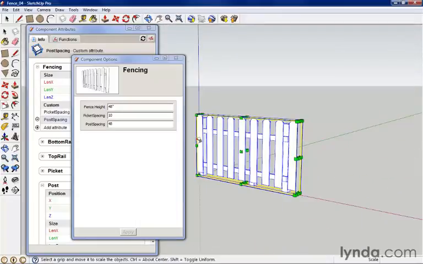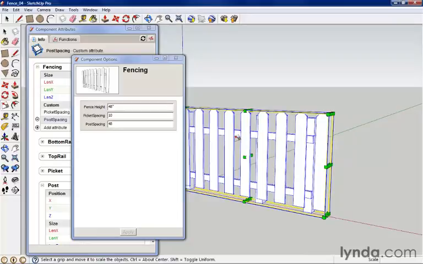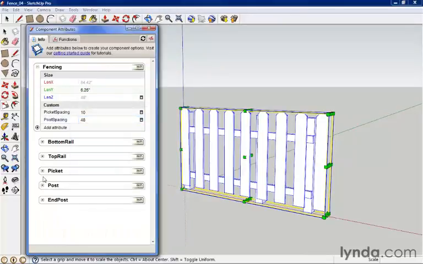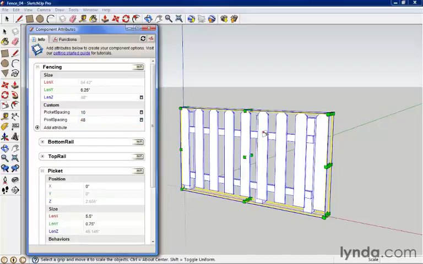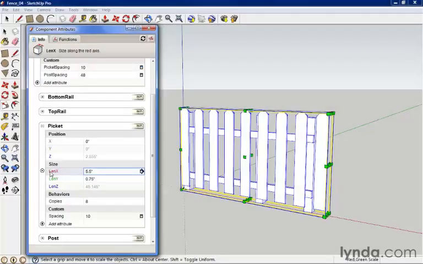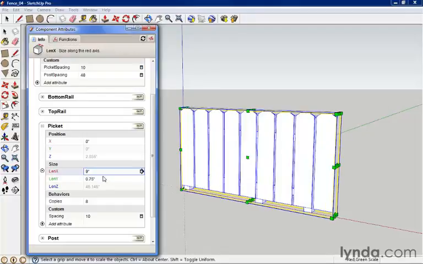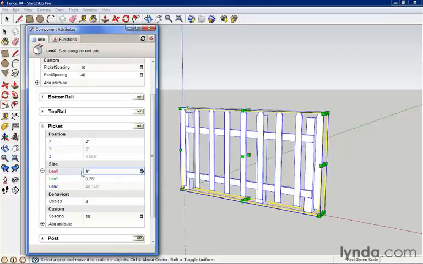Great, so now we've got a couple more that we could actually add in. One of the ones I'd like to add in would be the width of the pickets. So in order to do that, we actually have to figure out which variable controls the width. So right here, we have the length of X, which is the width of that picket. So all I have to do here is type in a different number. So for example, if I typed in 9, so equals 9, they would be 9 inches wide. If I typed in equals 3, they would be 3 inches wide.